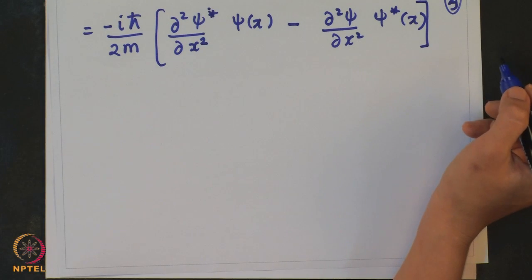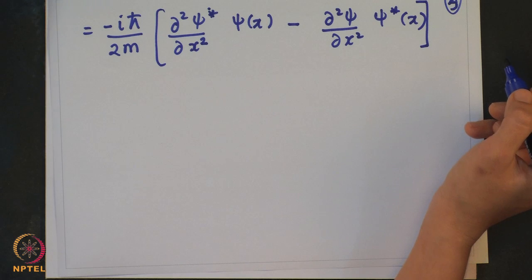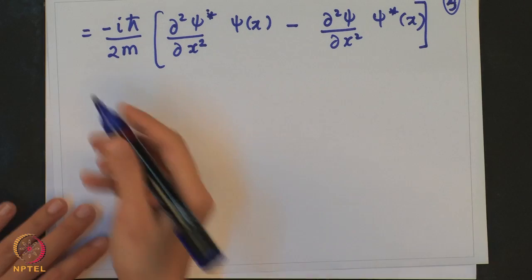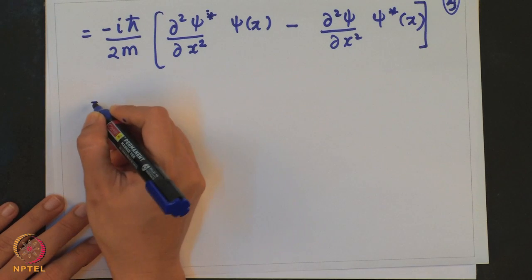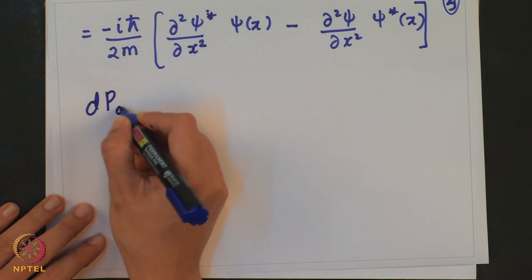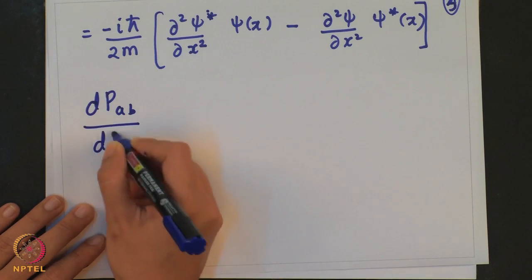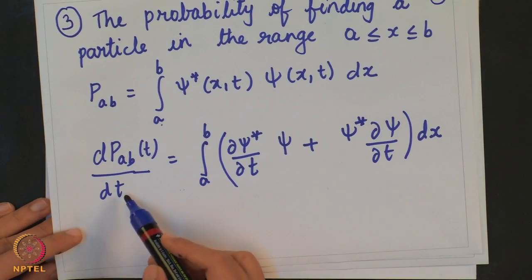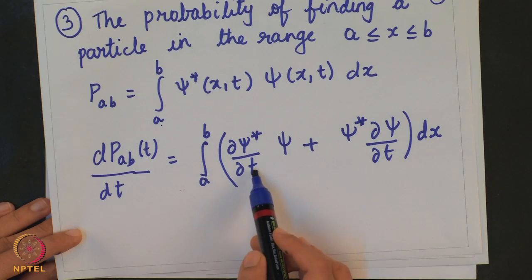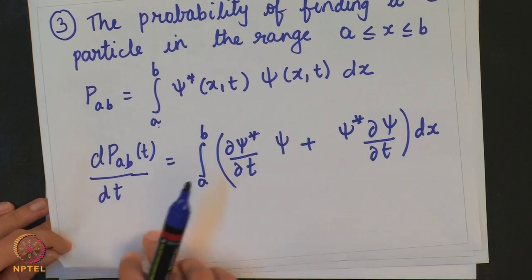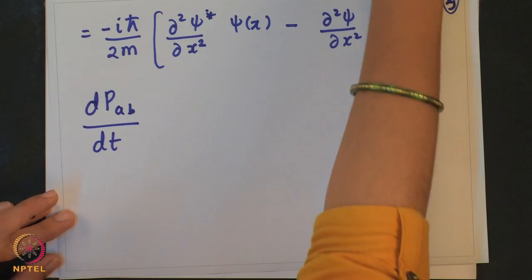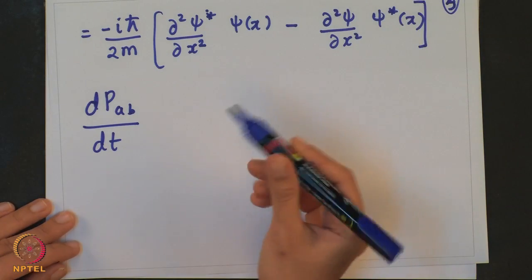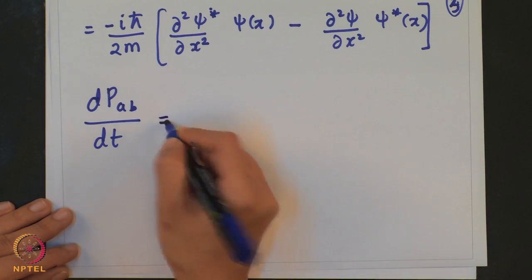So, now what I have to do is integration by parts, and after doing that, what I obtain is a simple form. Let me get back to our expression, which is this expression: dp by dt is this. I have substituted for these two quantities, multiplied the first equation by psi star and the second equation by psi, and added those two equations.